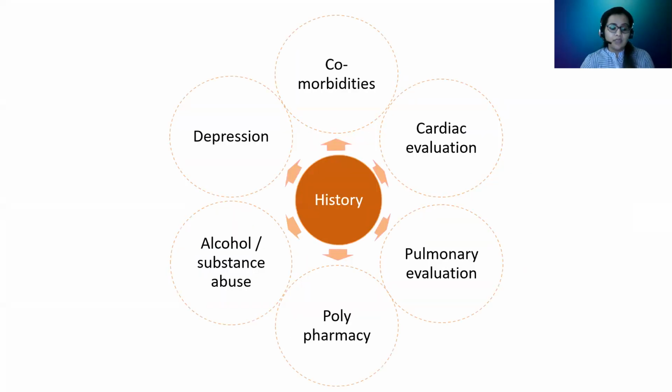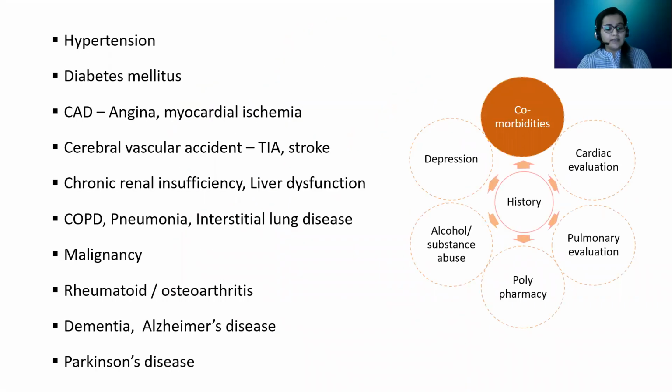Starting with history, it is very important to elicit a detailed clinical history in these patients. Here, I will be discussing some geriatric focus points pertaining to medical and surgical history. Older adults have proportionally the highest number of medical comorbidities. In fact, patients over the age of 65 have on average 3 to 4 more medical comorbidities than their younger counterparts. So, an elaborate history of various comorbid conditions, assessing different organ systems, should be elicited in these patients.